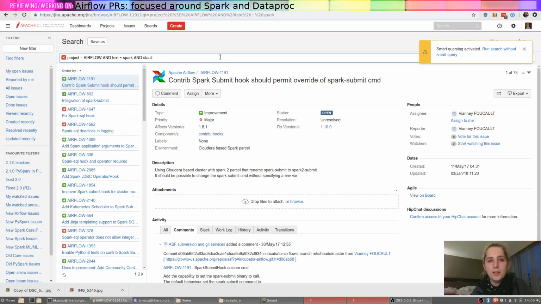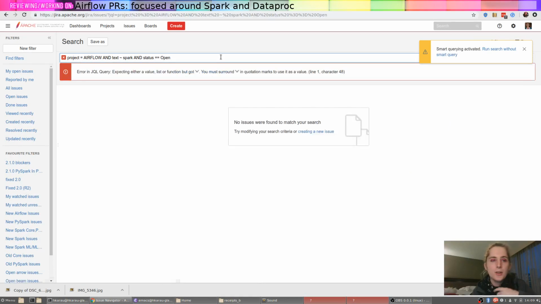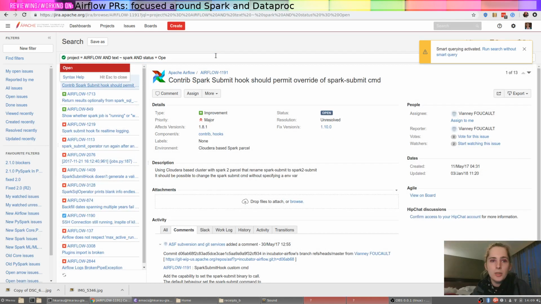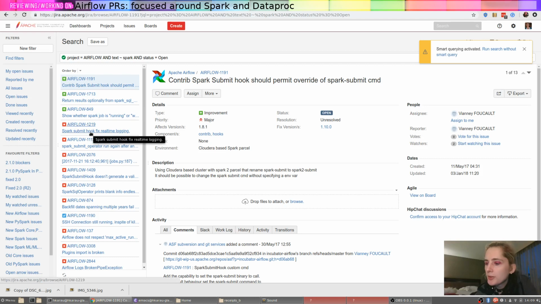And status equals open. Okay, yes, equals open. Cool. So one of the things here is that these Jira issues aren't always updated, but that's okay.